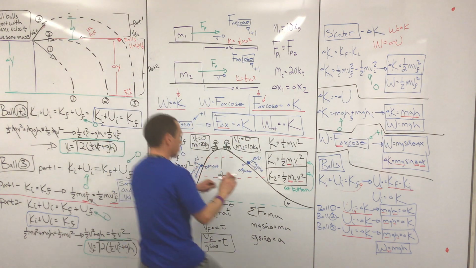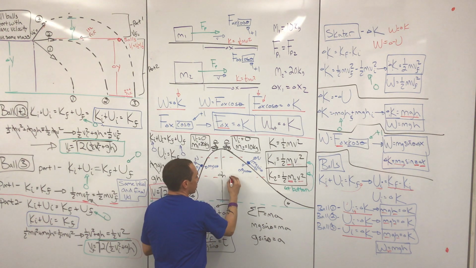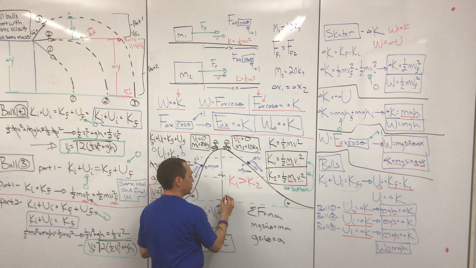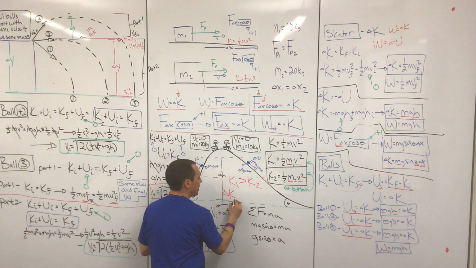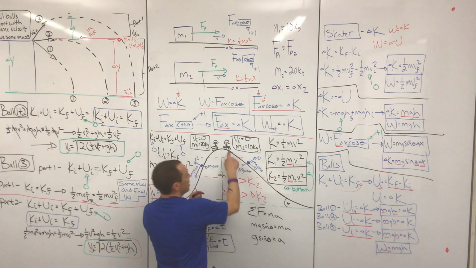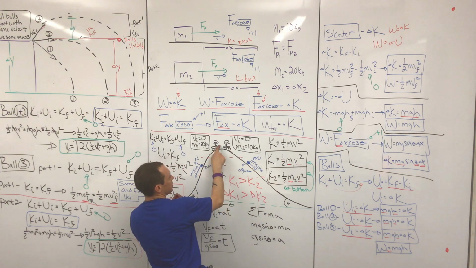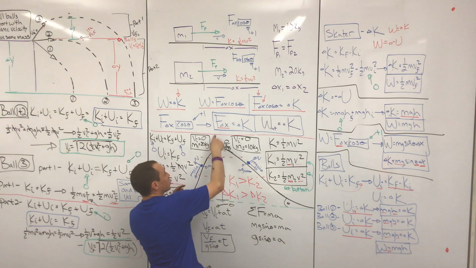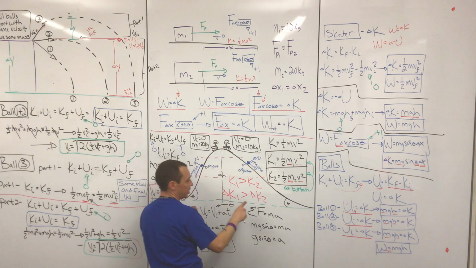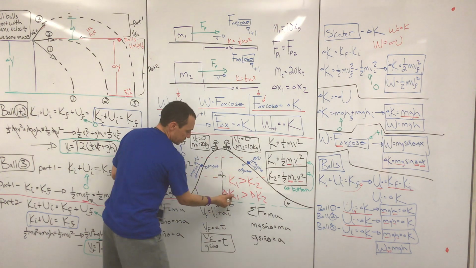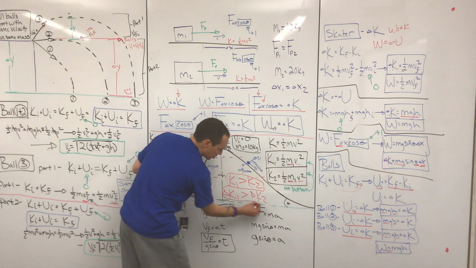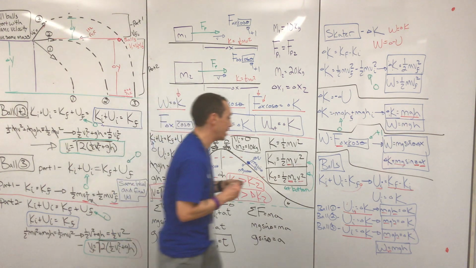So let's make sure you understand what we're saying for these people. We're saying that K1 is larger than K2, the kinetic energy. We're also saying the change in K1 is greater than the change in K2, right? This is M2, so that's K2. This is M1, so that's K1, right? So M1 has a larger kinetic energy and a larger change in kinetic energy versus K2. We're saying two different things. It has a larger kinetic energy and has a larger change in kinetic energy, all right?